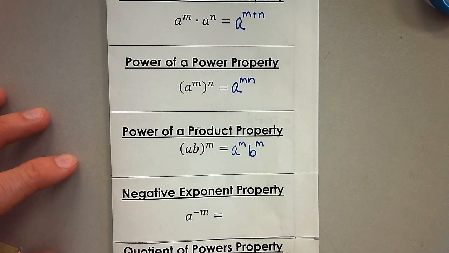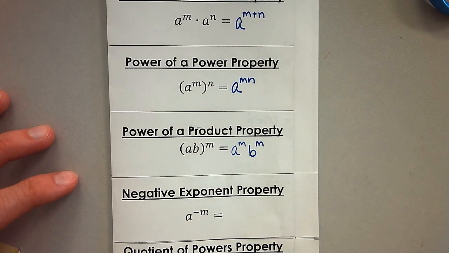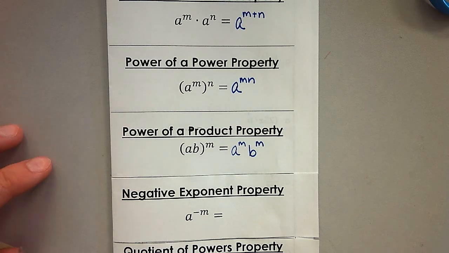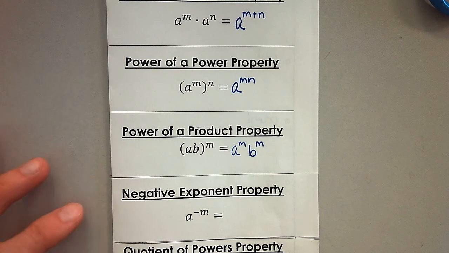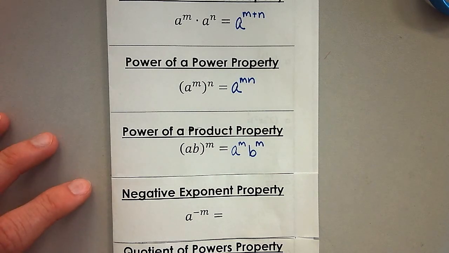What happens when you have a negative exponent? It's not the square root of it. Nobody remembers? So do you make the a negative? No, and that is a very common misconception.